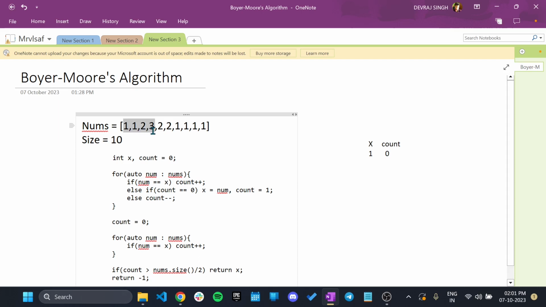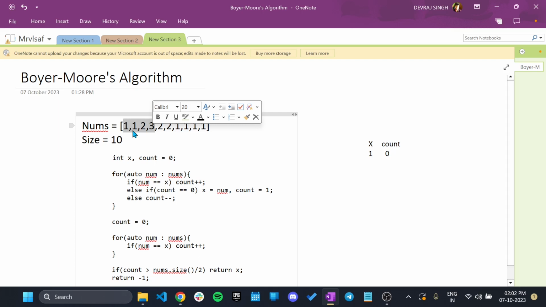Okay, suppose we have just this array with these 4 elements. Now, if you see clearly, there is no majority element. 1 can never be a majority element because it is not eligible. For 1 to be the majority element, it has to be more than n by 2. N is 4, 4 by 2 is 2, so it has to be more than 2. Right now it is just 2, so 1 cannot be our majority element, right?